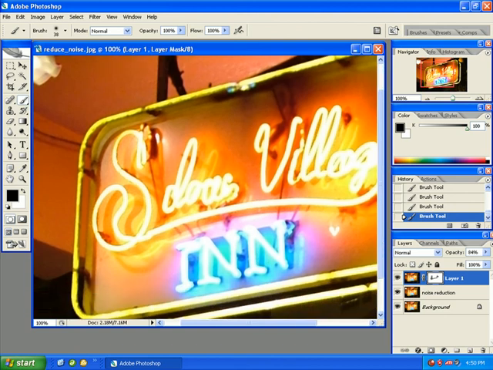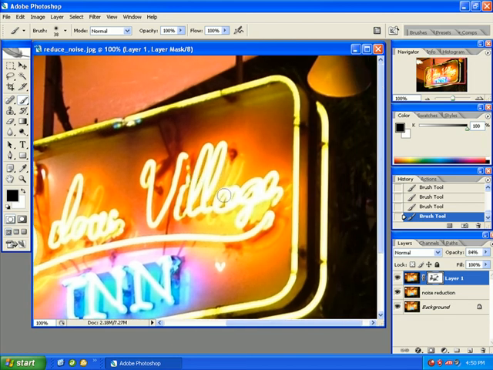This can be kind of tedious, but if you have a photograph that you really love, but you have this little bit of area of grain that's bringing the whole quality down, this can really save you. So we're just going to go around to all the highlight areas where we know the grain isn't so much of an issue.